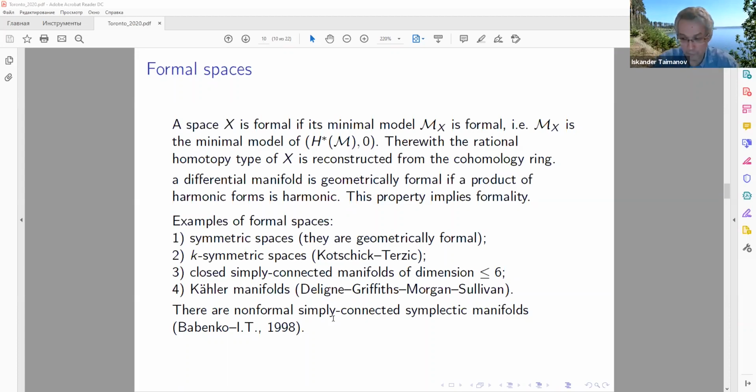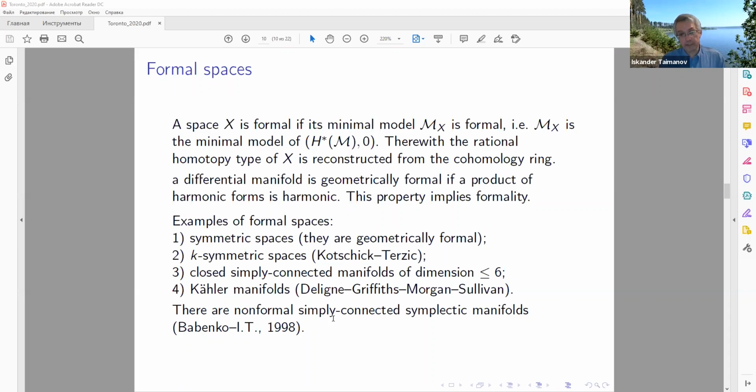For the lower-dimensional case, the 8-dimensional case, that was established by Marisa Fernandez and her collaborators a little bit later. Since all other symplectic manifolds are of dimension less than or equal to 6, that covers all possible dimensions now. But you see the construction of simply connected symplectic manifolds, there are too many constructions with it. This is a very soft property. It's not as rigid as the Kähler property.